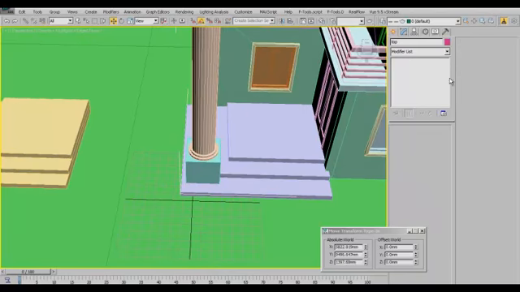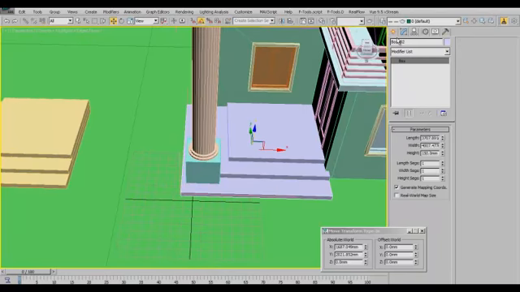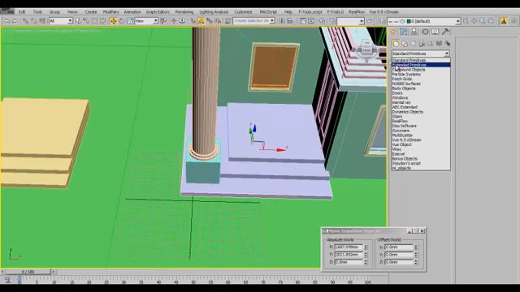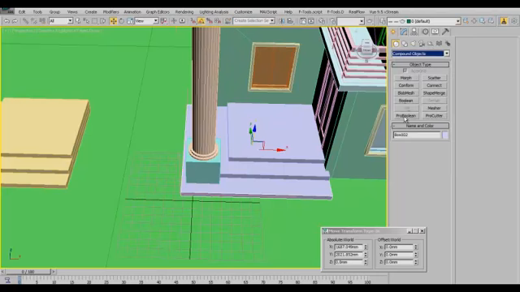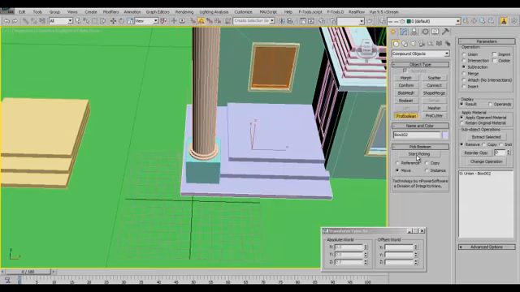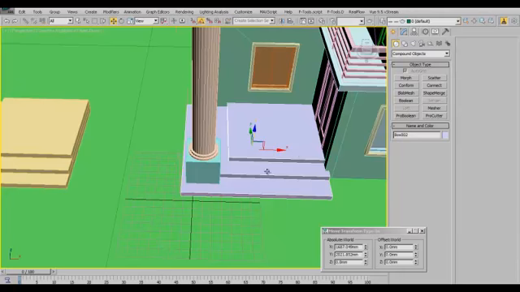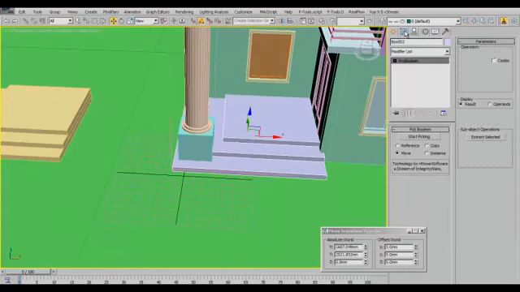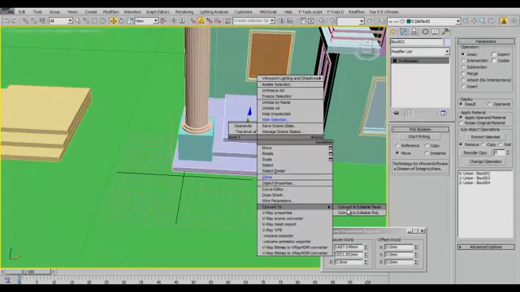And let me show you how to do that. I'll pick this guy, then I'll tell it to boolean. I'll pick my compound object and use my ProBoolean. I want a union, not a subtraction. This time I want a union, so I'll just go ahead and union the rest. So now I have that, then I can convert this into an editable poly.